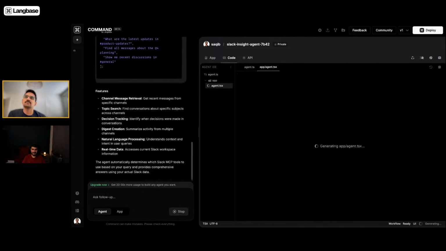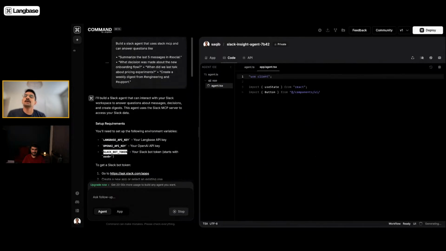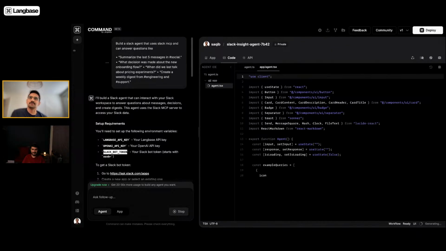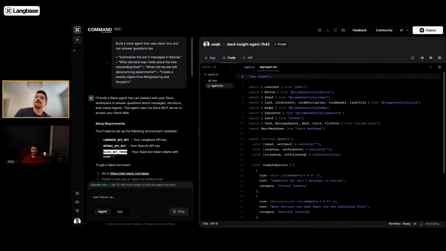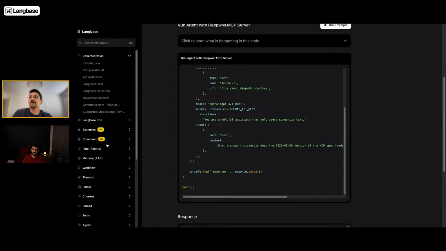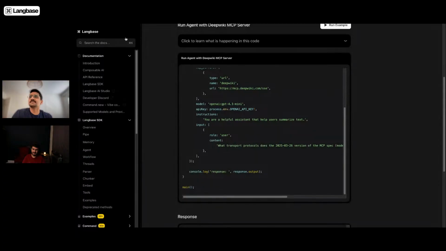In this particular MCP, the Slack one, you need to do a bunch of stuff before you can actually use it. You need to set up a Slack application, give it access to different channels, and then generate an access token, and that's the token it is talking about. I'm going to quickly take a detour here while it is building, and show you how you can set one up.